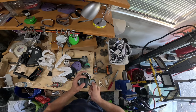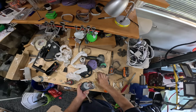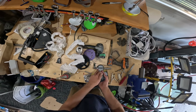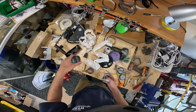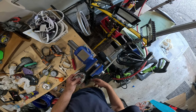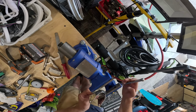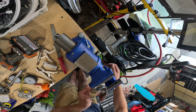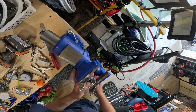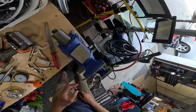I lost the GoPro footage on how to do that, but it's fairly straightforward. You just unscrew it from your cart. And then you're going to want to start with your Apollo casters by removing the center axle and the two wheels that come on the caster. That just takes two 13mm sockets, or a 13mm wrench and a 13mm socket. You can pop those two stock wheels off of the Apollo caster. Keep the center axle and the nut that you took off of the Apollo caster because we're going to reuse that.